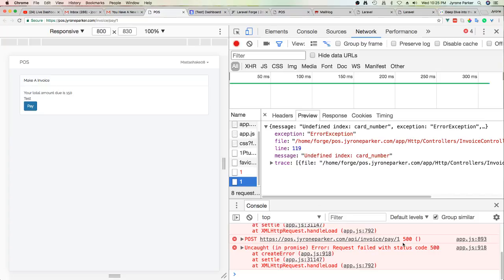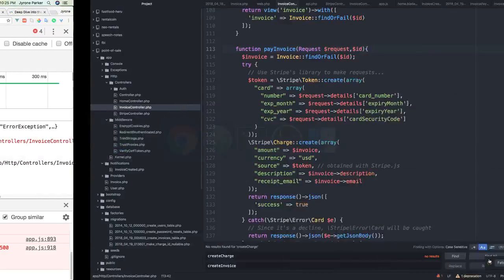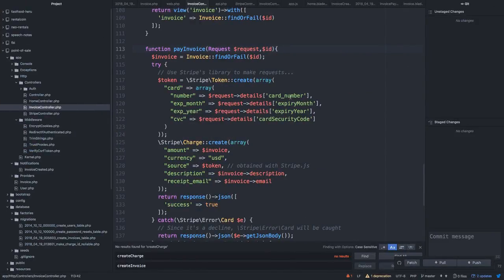Undefined index card number. It should be card number.